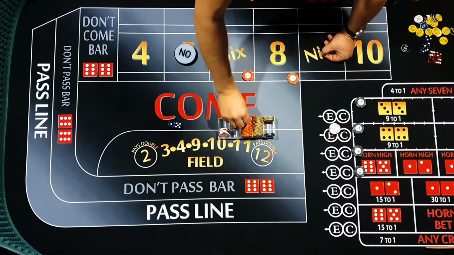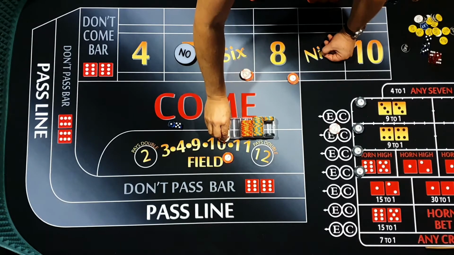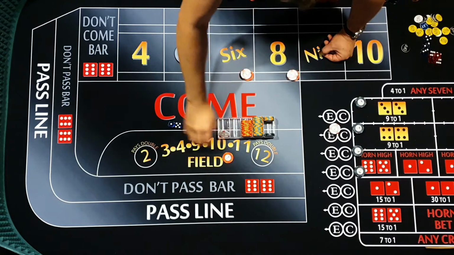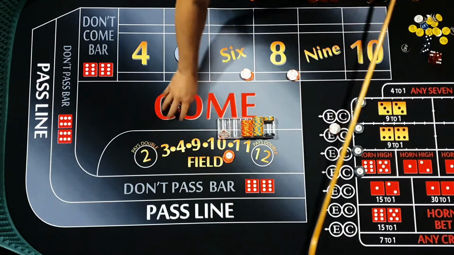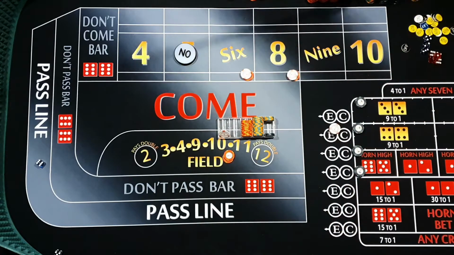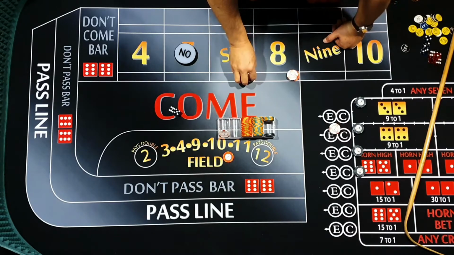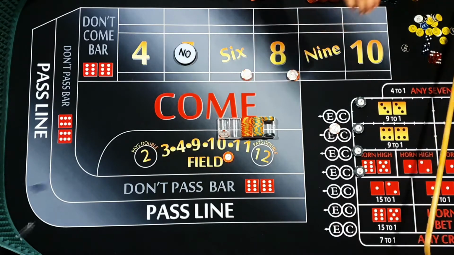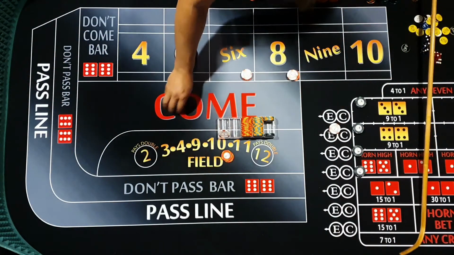Just lower us down, and maybe I'll put one in the field. And we got a yo. So I'm just going to parlay that guy. And back-to-back yo. So it's not too bad. I'll take that. That helps to pay for some of our action that's on the felt. Another yo. Wow, it's 3 yos. Again, I'll do another parlay.